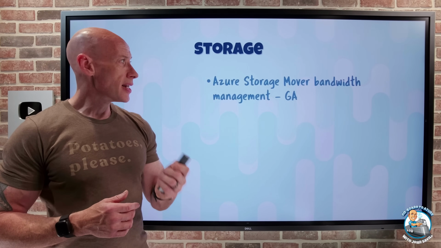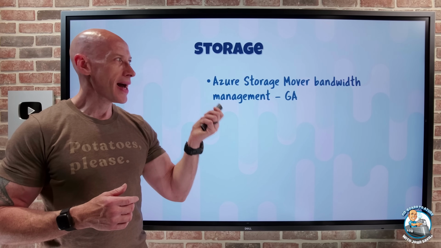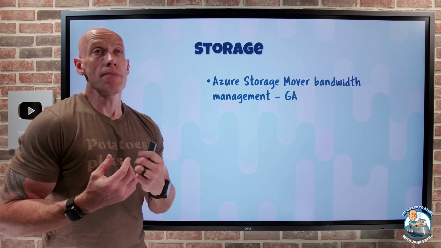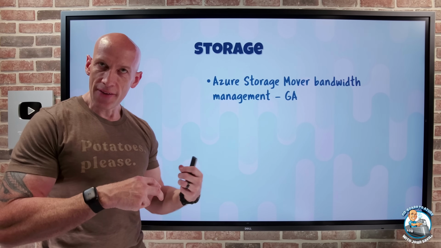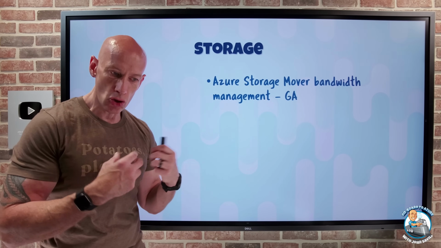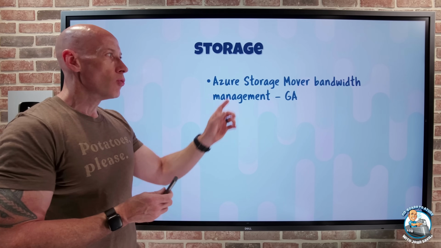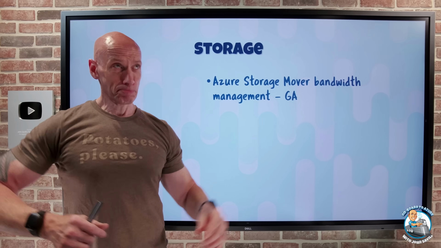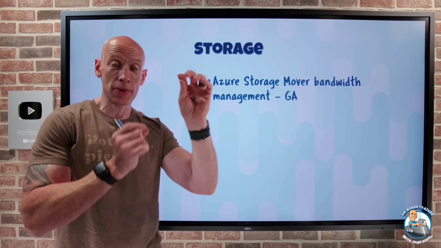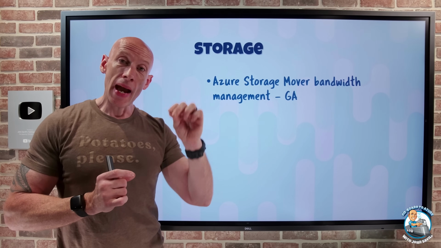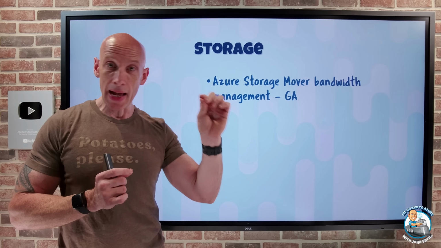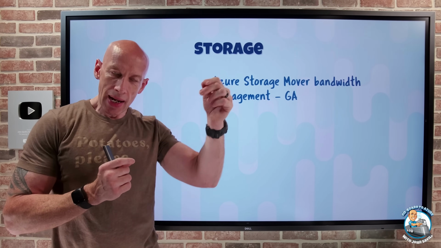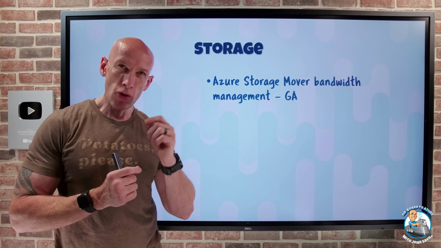On the storage side, Azure Storage Mover now has bandwidth management in GA. So Azure Storage Mover helps me move data from SMB and NFS shares I have on premises to Azure Storage. What this bandwidth management lets me do is take all the hours of the week. I can go and set for specific hours how much bandwidth I want it to allow. Now, if I don't set a limit, then it can use whatever it wants. But where I set those limits, it's only allowed to use that much bandwidth. So this is really useful.